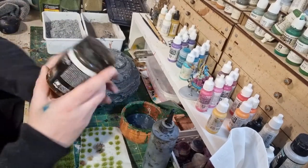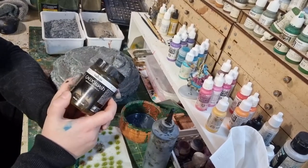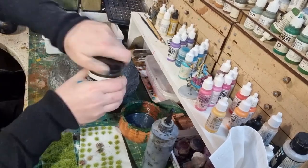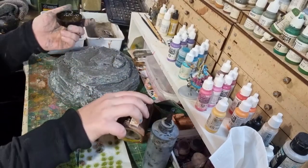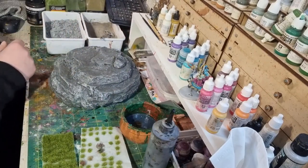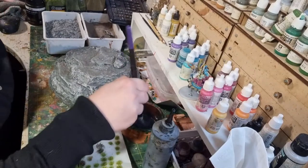Now, I have bought this product. I love this as a brown for terrain, watered down a little bit. It is amazing and it is very cheap. Well, 20 bucks, 15 bucks maybe for a bottle. That's Australian dollars. So there we go. Put a bit of brown in there, a dollop. Let's get our terrain brush back.